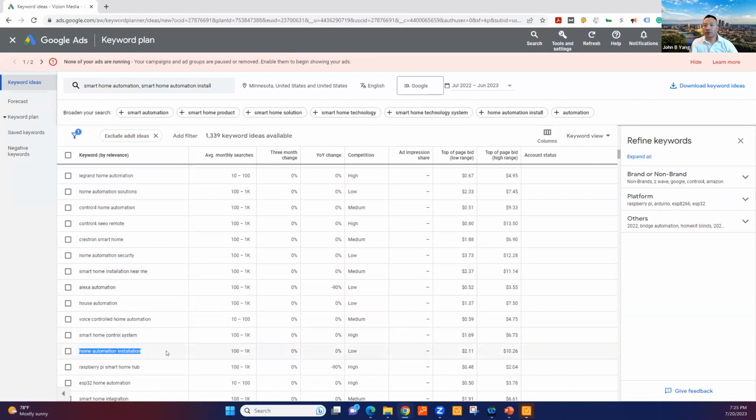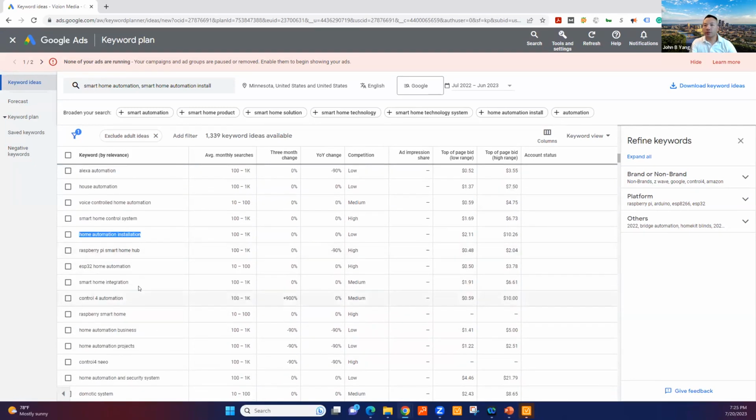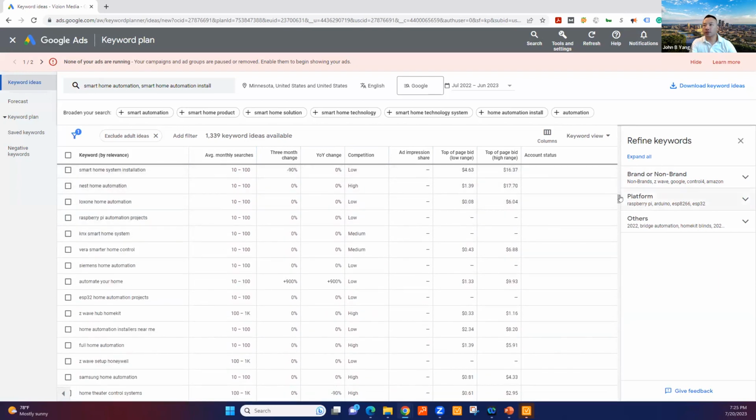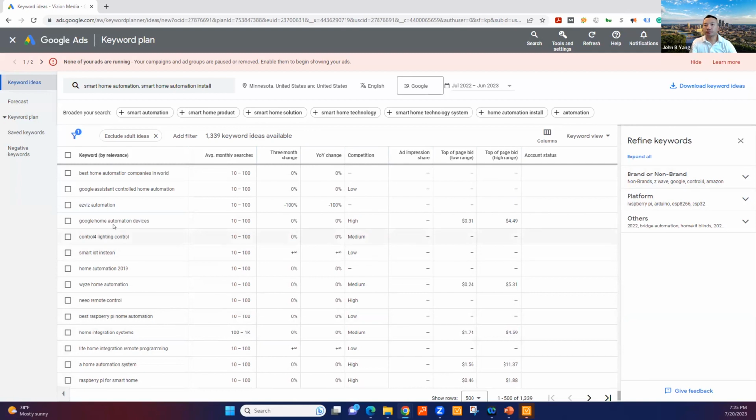So home automation install, that may be something you may consider. That keyword in Minnesota has about 100 to 1,000 searches per month and costs $10 to be on top. So this is how you do your research. You want to look for something that has some type of average search volume, right? Because if I find keywords that have no searches and I'm ranked for it on the top search results, like I said, I'm not going to drive any traffic or leads to my business.